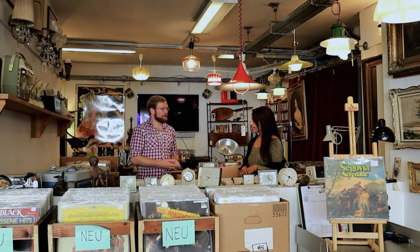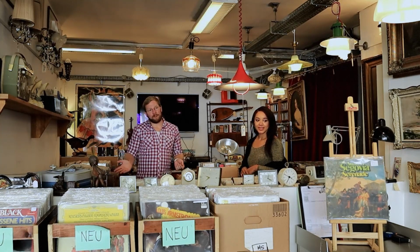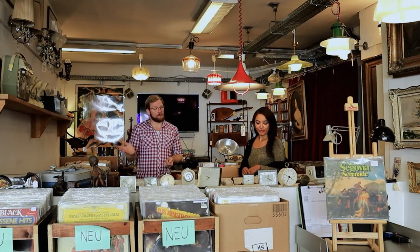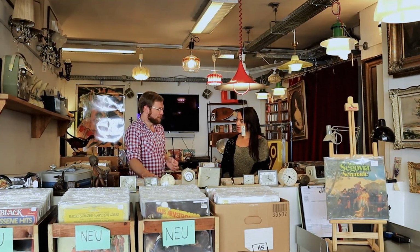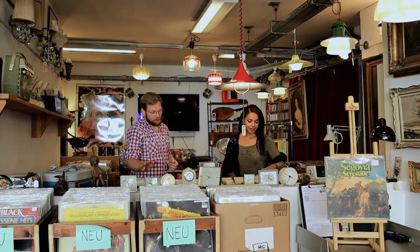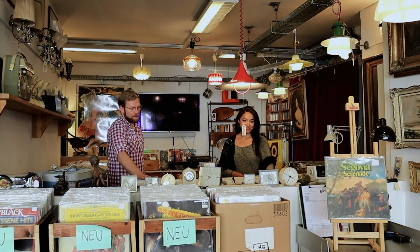There are young people coming here buying vinyls just because they like playing them. There are also collectors coming, and people who have record shops and resell them, because not unlike furniture or anything in art, vinyls range greatly in their pricing. Most of them here cost between 3 and maybe 10 euros on average. If you got the right one, it can sell for insane amounts, for multiple hundred euros. Since we're not as proficient in finding out which are more expensive, it's very attractive for vinyl dealers and traders to come by and pick out stuff that they can still make money off.